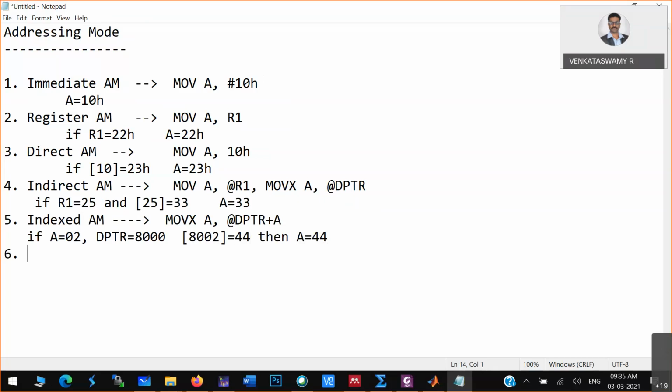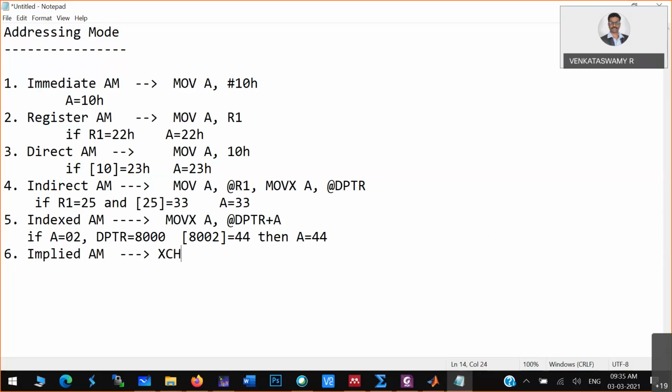And you have one more addressing mode called implied addressing mode. You have some inbuilt instructions where the source is defined in the instruction itself.